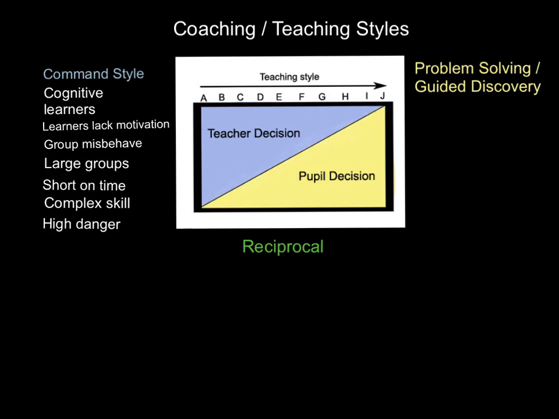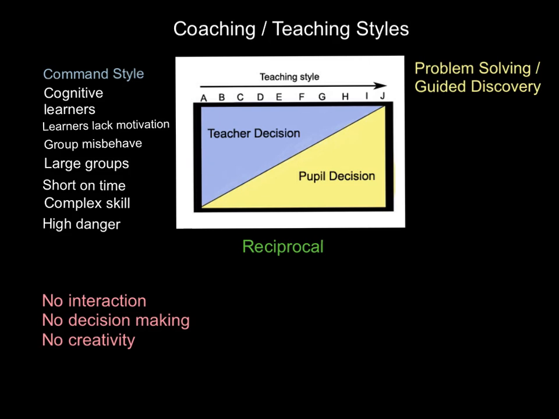Finally then, it's also a very good method to use if there's a high level of danger. So not only if the skill is complex, but if there's a high level of risk, high level of danger, it could be something like rock climbing, abseiling. Let's say you're coaching some swimmers for the first time, you're teaching very young children how to swim. You're going to have to take charge of that situation. The risk is high, the danger is high, you want to be in control.